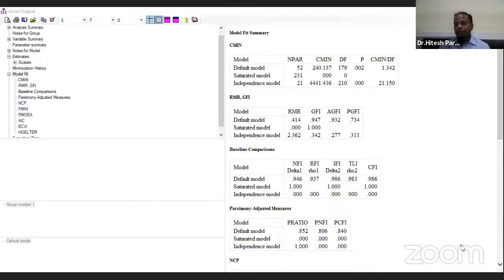But if you miss any of the refinement steps, then at the last stage you may have poor fit statistics. What should be the minimum sample size for CFA? 150 to 300 is recommended by this popular book. In between 150 to 300.